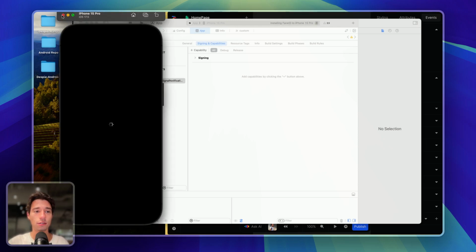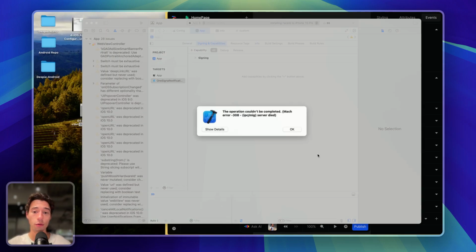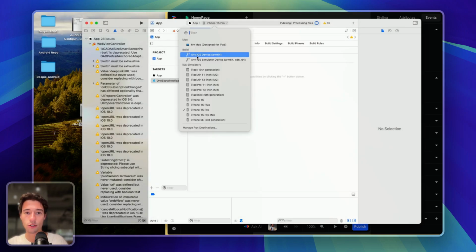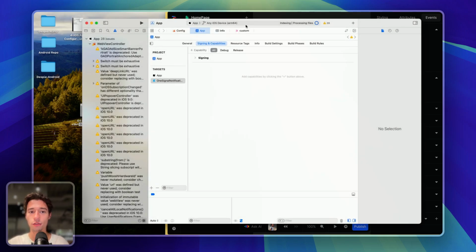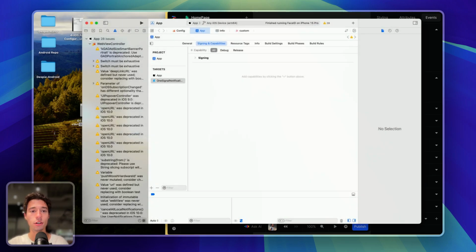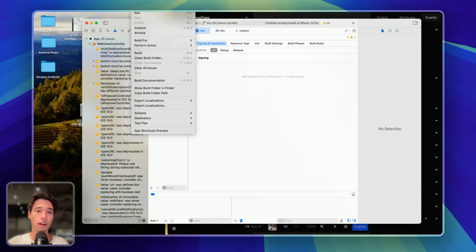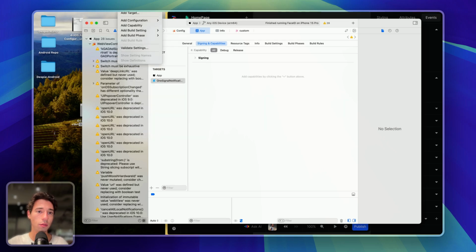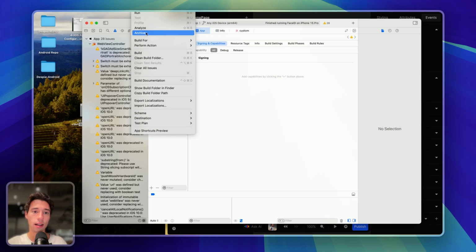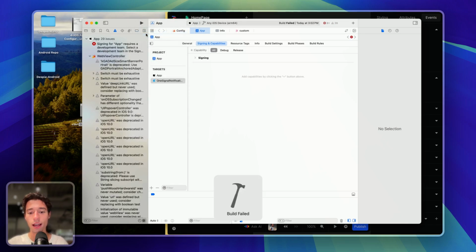Now you can close the simulator. You could also verify that it works, right? But we'll go on. And then you change this to any iOS device, ARM64. And then you won't be able to build this anymore. That's good. And then you want to go here on product. No, we want to do archive. Where did I put that? Product, run, analyze, archive. Here you go. You want to archive that app.